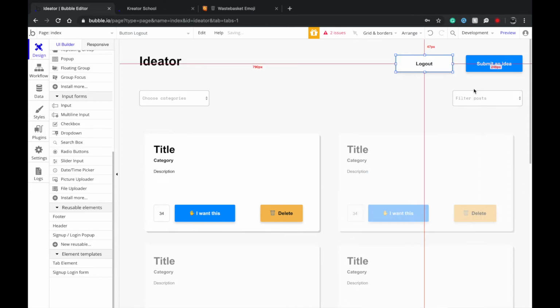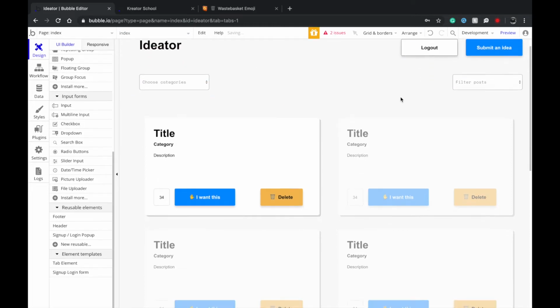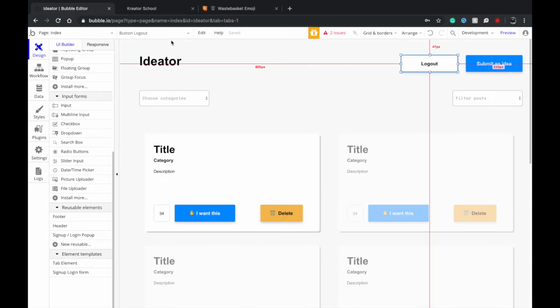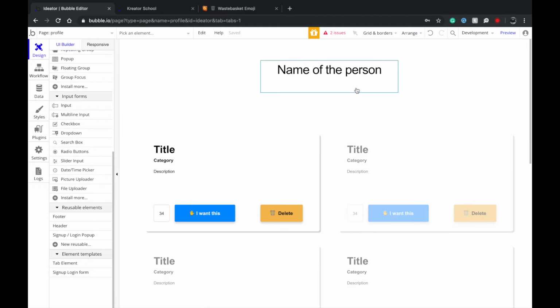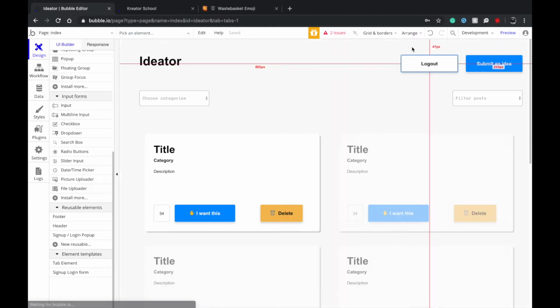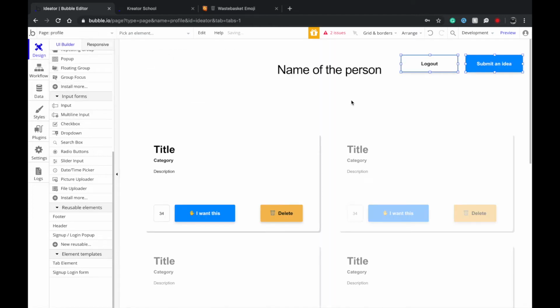It's actually not really important. Maybe a little important, but yeah. So I'm gonna hide this logout if the person is not logged in, obviously. But yeah, I have to copy the same buttons here. So let's copy these two buttons and paste them over here.